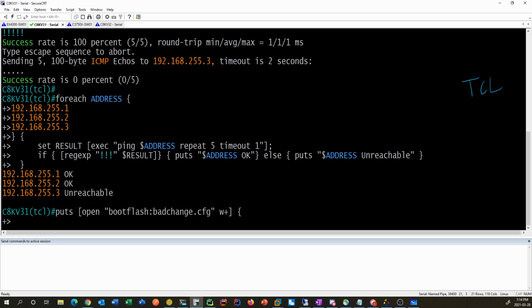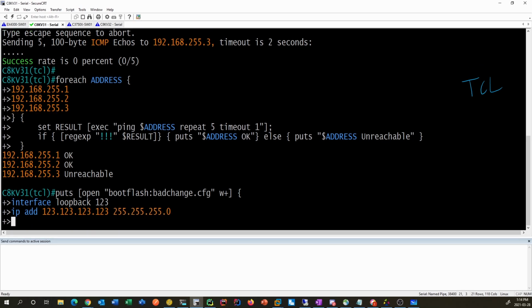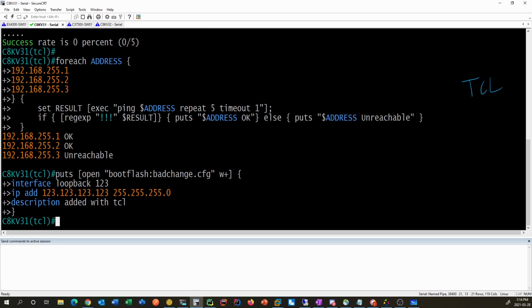So we could do something like interface loopback 123, and we'll just say ip address 123.123.123.123, and we'll give it a description. And when we're done, we just close this.